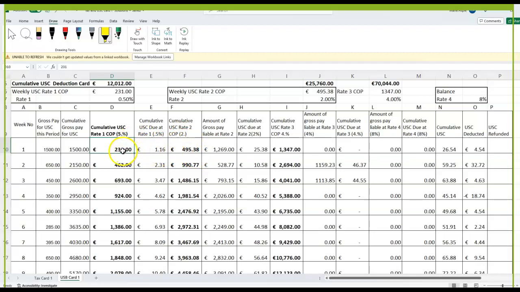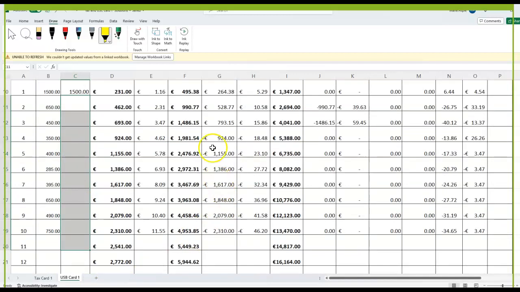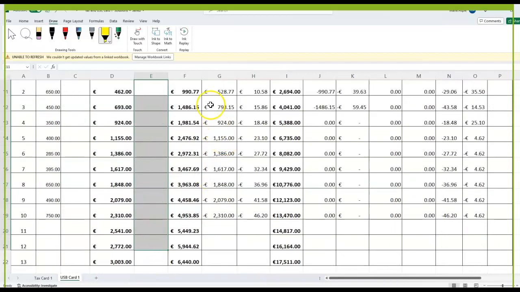Well, then the difference is subject to 2%, is this portion here. It's the difference between cutoff 1 and cutoff 2. So again, if I double click on this, that's actually the incorrect one there, because, sorry, now I'm just going to change that. First portion is all right. The second portion here is equal to 495 minus 231. The difference between cutoff 1 and cutoff 2, 264 at 2%. And just to avoid a bit of confusion, I'm just taking out the other calculations here so we don't see them for a moment.